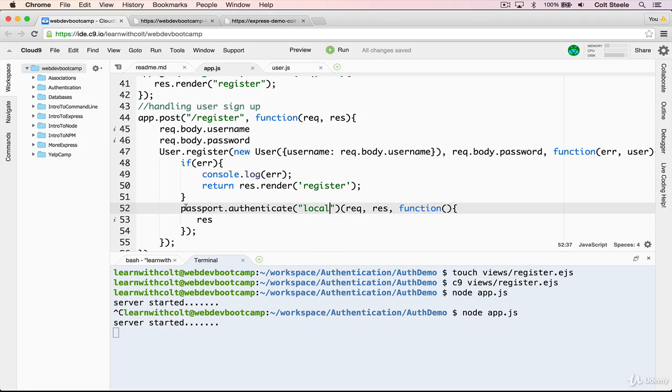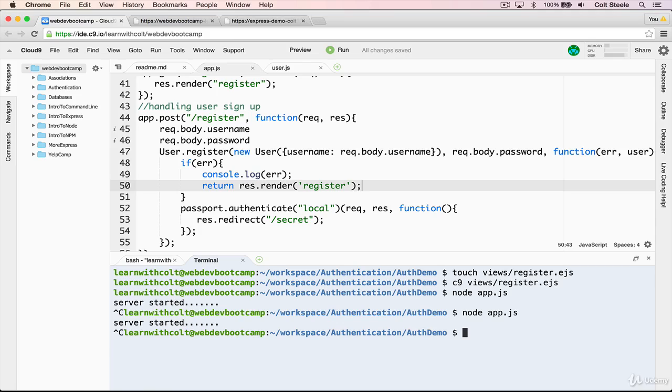And this, again, is just going to actually log the user in. And once the user has been logged in, we're going to redirect to the /secret. And that's just a personal choice. We could go back to the home page, the root, but the /secret is what we're all here for. So once we sign up, once we register, we should be then taken to /secret unless there's a problem, and then we'll go back to the registration form. So let's test this out.